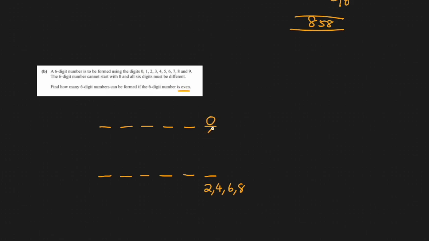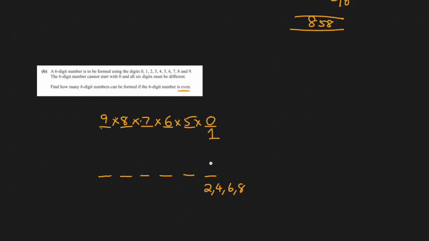This 0 is the only option in the last digit. Now the leading number cannot be 0. So it is already used here, so there is no effect. Remaining 9 will be here. And for the second space, 1 is used here out of 9. 0 is already used here, so remaining are 8 here. And 7, 6, 5 for the remaining spaces. So this is what number of possibilities are there with 0 at unit place.